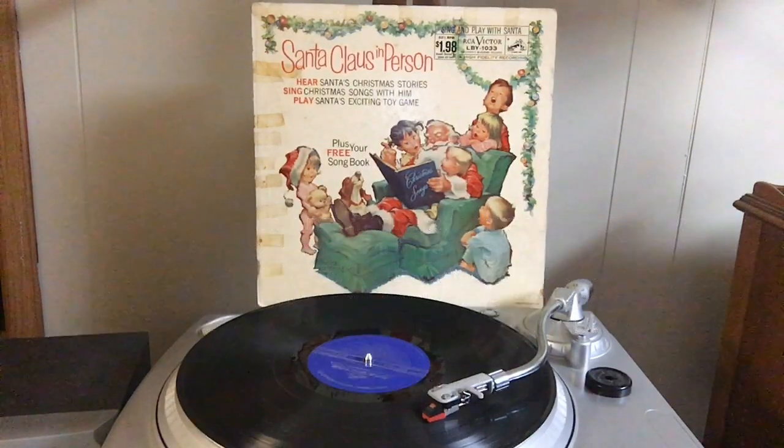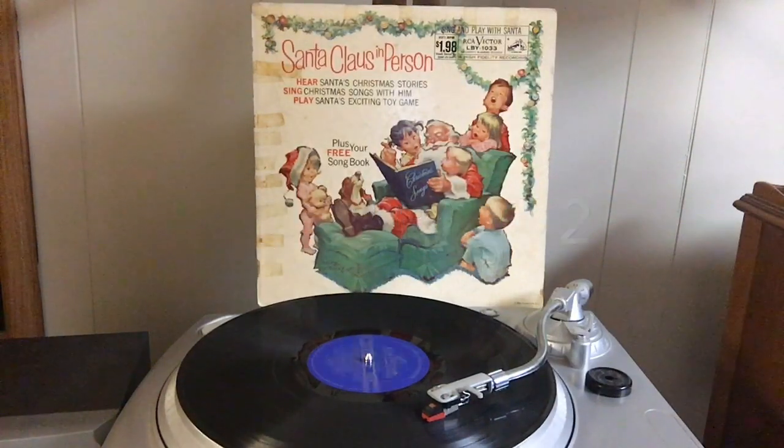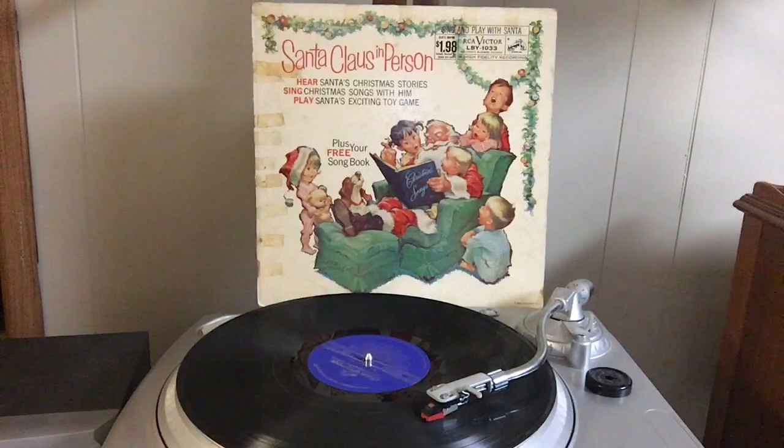Joining me in my Christmas toy game. As you all know, my little helpers, the polar elves, and I have been working very hard all year long making different kinds of toys that all good little boys and girls will be receiving as presents at Christmas time. And I just want to see now whether you can guess what some of these toys are by the different sounds you will hear as we play this game.